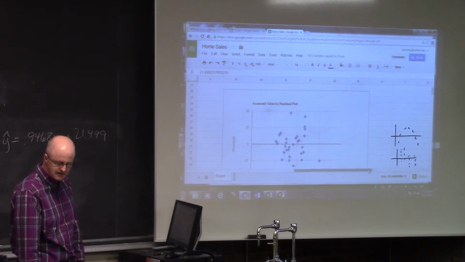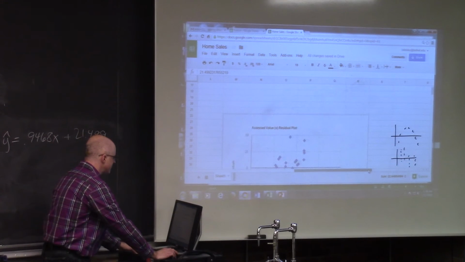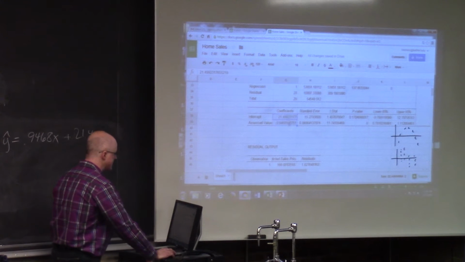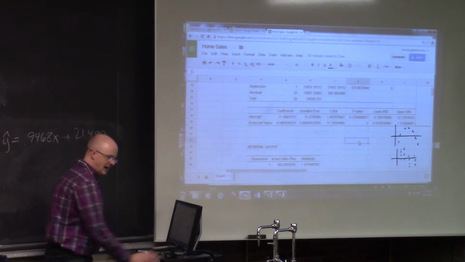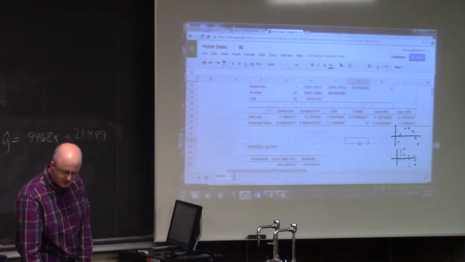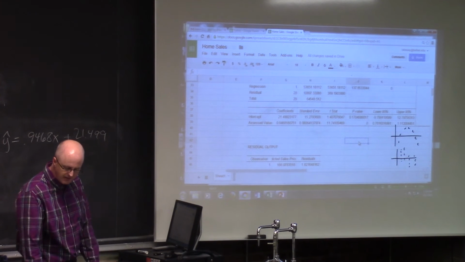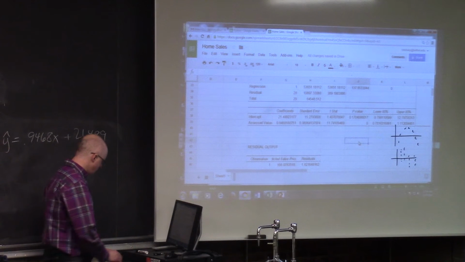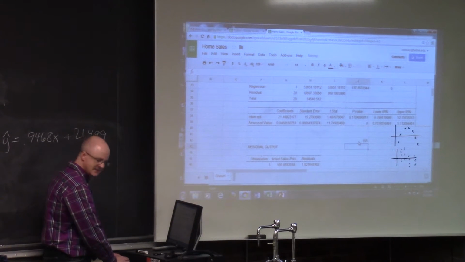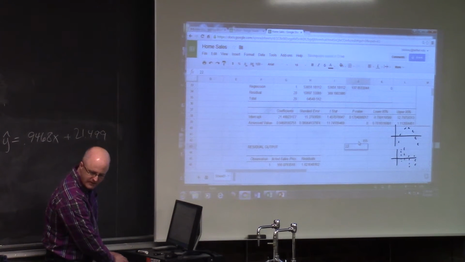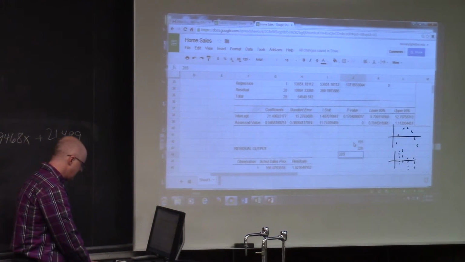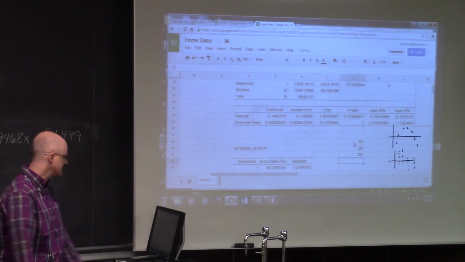Moving on to 10.14, now we actually do some calculations. You can certainly use Excel to do the calculations. We've got the equation of the regression line here based on the slope and intercept here. You have different new homes that are coming on the market, say, for different assessed values. One that's 155,000, one that's 220,000, and one that is 285,000. If it wasn't clear, these numbers were in thousands.